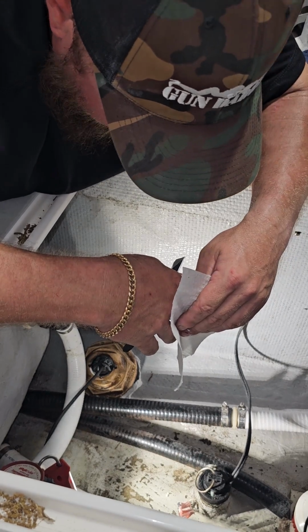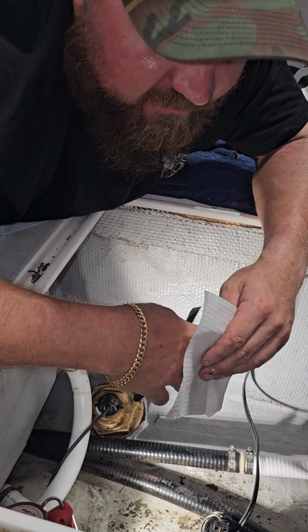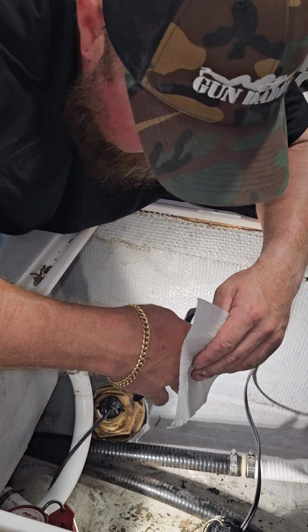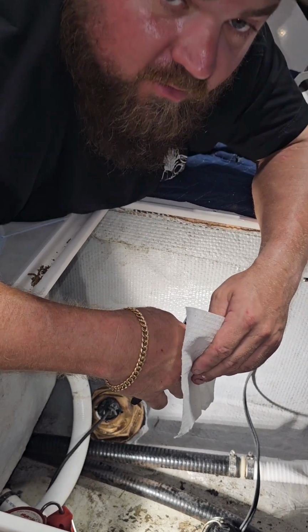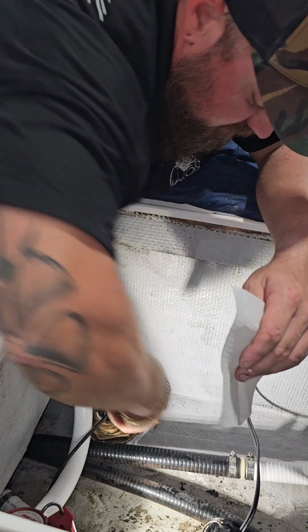Which I guess is a good time to say, make sure before you buy your transducer that it's meant for the machine that is in your boat. Because some transducers are simply meant for a specific manufacturer. And if you buy the wrong one, you're definitely going to be regretting it. So let's just get to doing this.